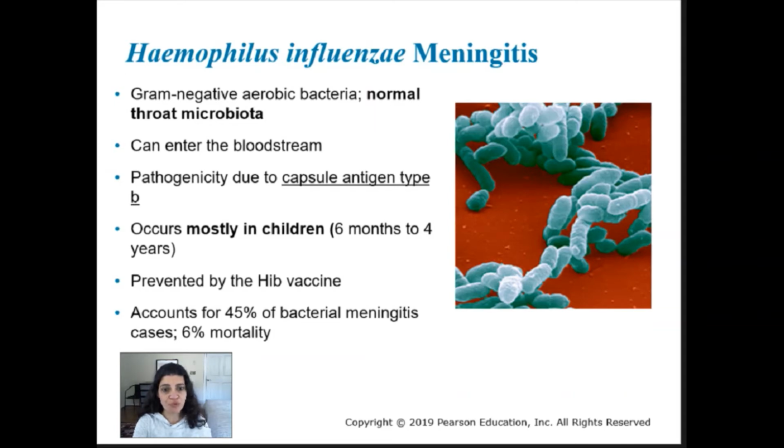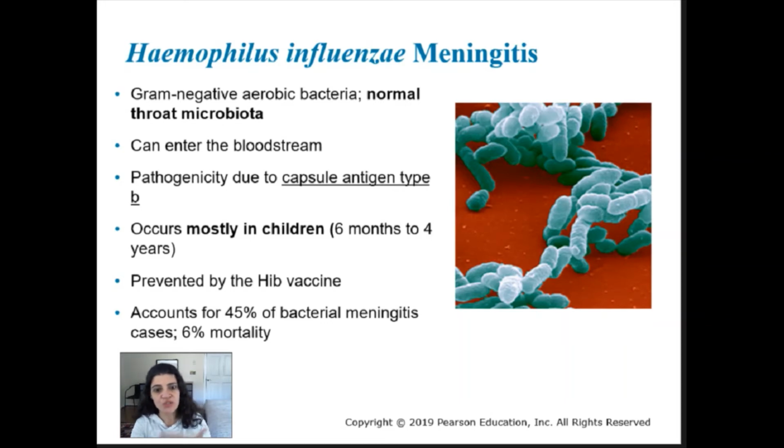Haemophilus influenzae is the one that has that antigen on the capsule called antigen B, and this is the antigen that is used for making the vaccine against Haemophilus influenzae. Important here, do not forget that this bacterium does not cause flu. It can cause otitis media, it can cause sepsis, it can cause pneumonia, but it cannot cause flu. Okay? So when they enter the bloodstream, what happens?